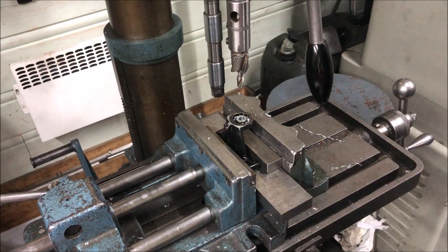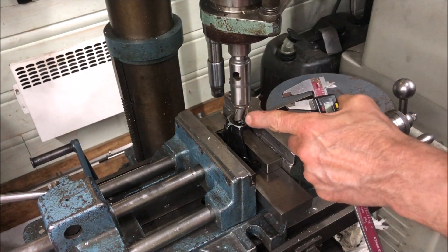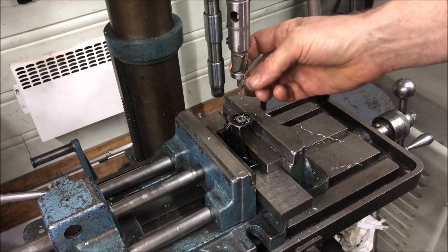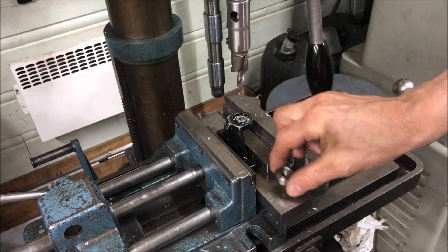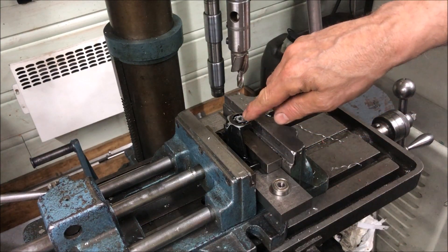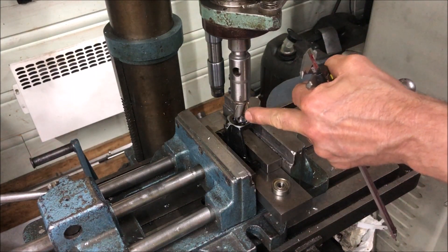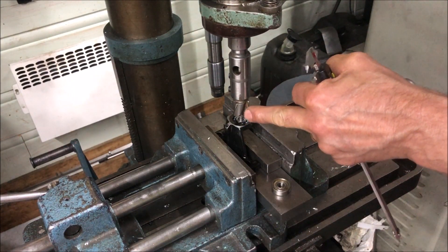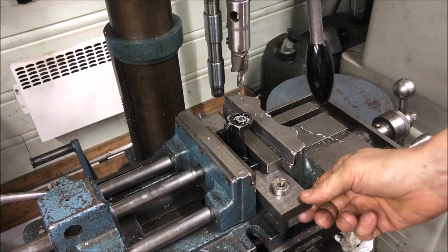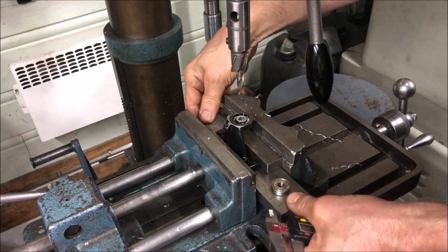Old-fashioned approach — center drilled, ready to match this ball bearing, which will go down in the recess here. So I'm taking out the center, and then this tool will guide — the drill there will guide the bore. And I've just used this here now to get it all nicely trued.